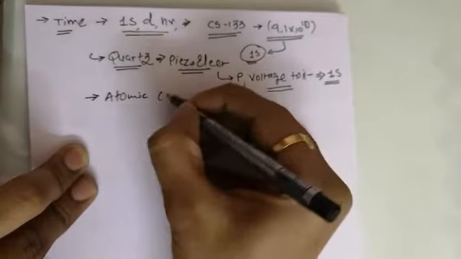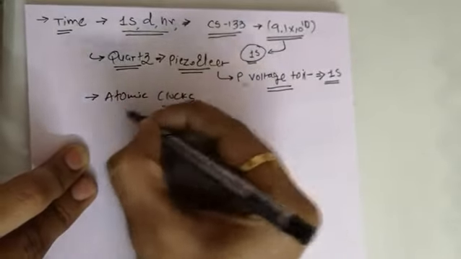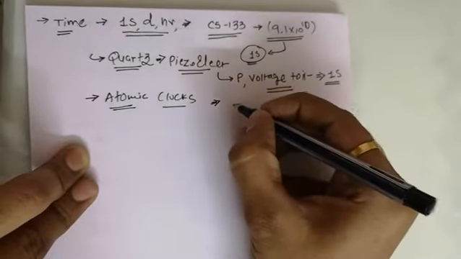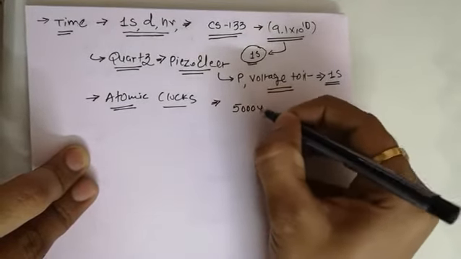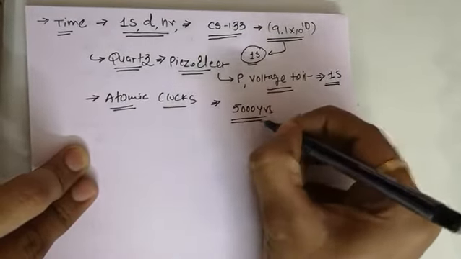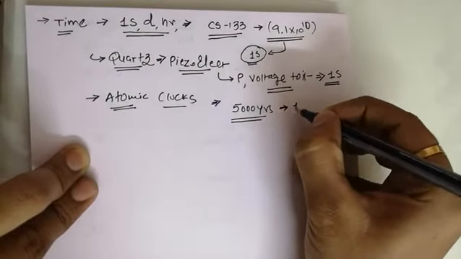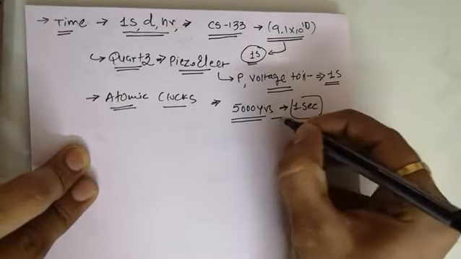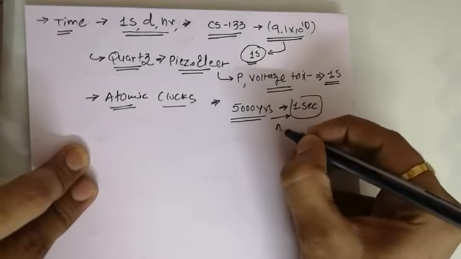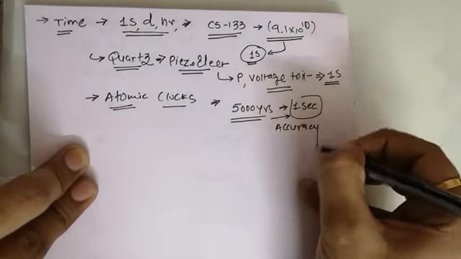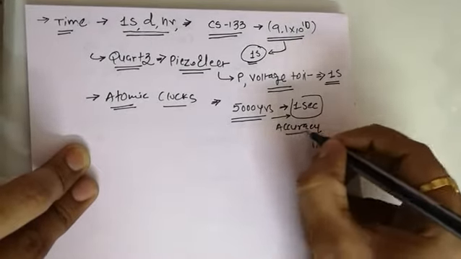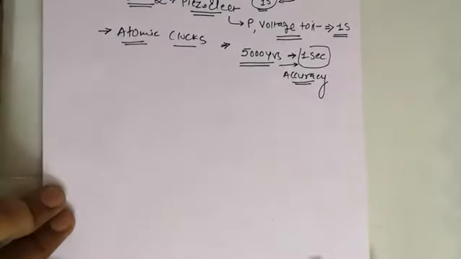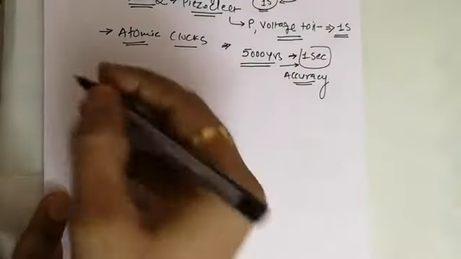From such concepts, some atomic clocks are so sure that if you are counting time, it will function for 5000 years and there will be only an error of 1 second. This is called the surety of it. It is called accuracy. Yes, this is a good word for us because later after this chapter we will discuss what accuracy means to us.